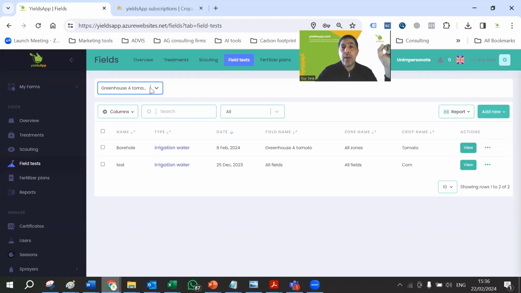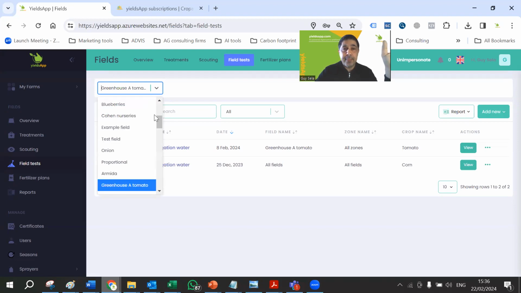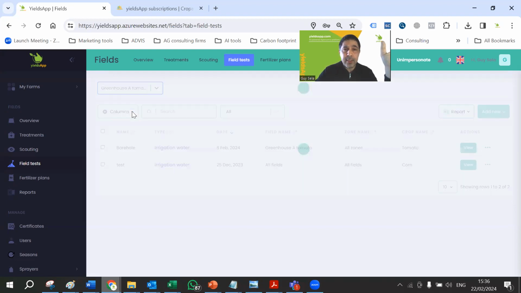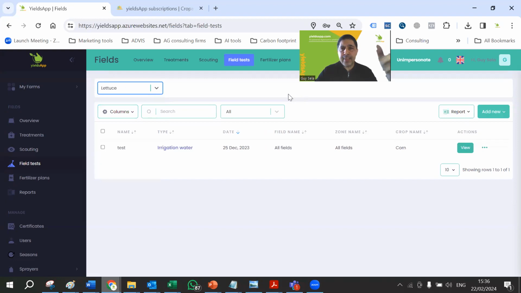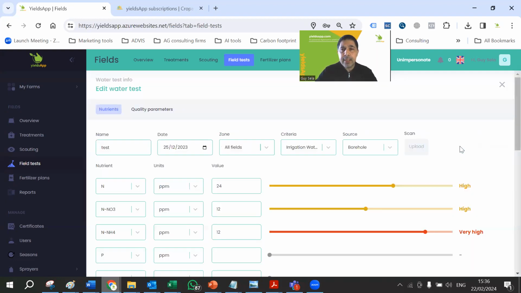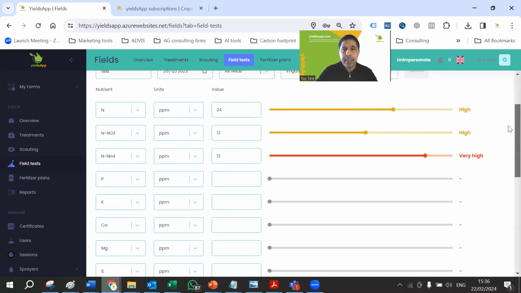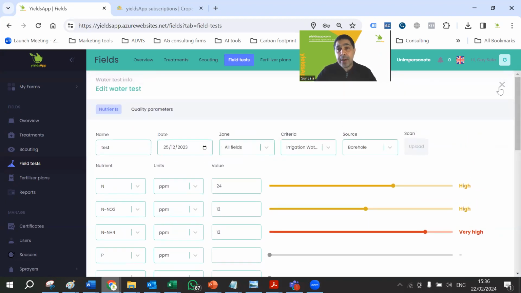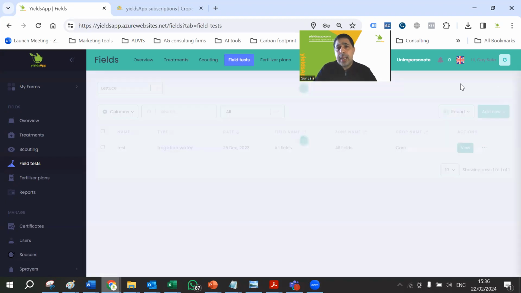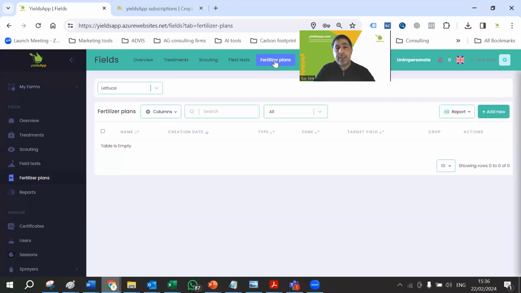Let's start with a simple one for an open field crop, as I started before. For this lettuce, I have my water analysis. I wrote corn here, but it doesn't matter. The water analysis gives us the interpretation of the nutrients in the water. But now we want to do the fertigation plan. So what do we do?